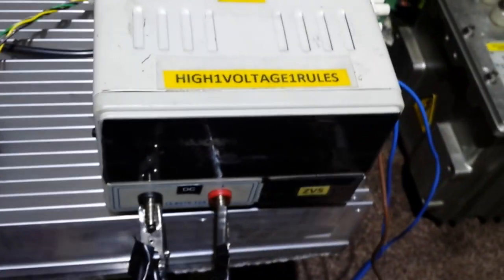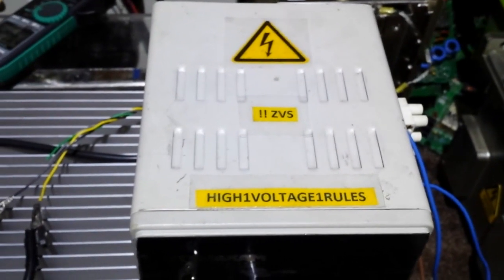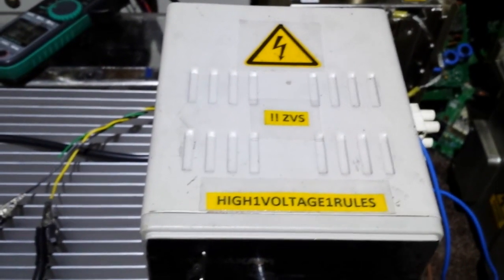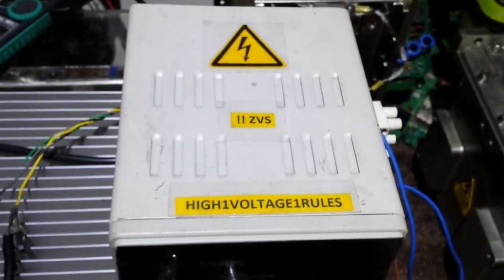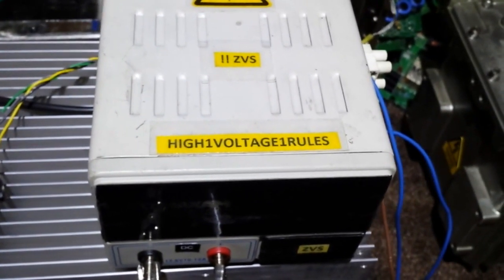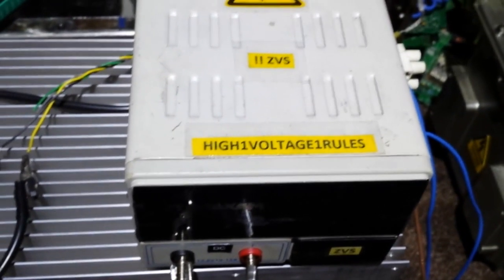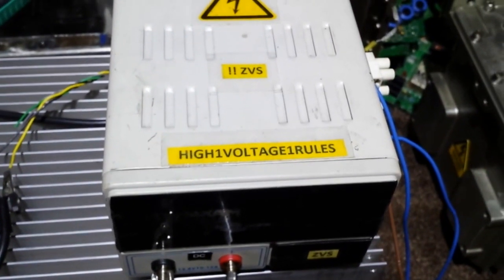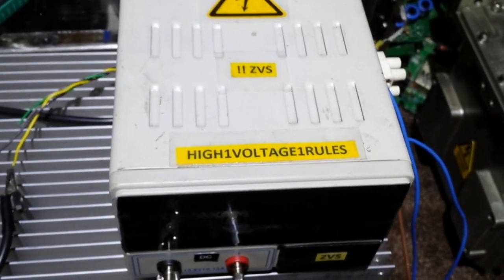There are four MOSFETs on it — each MOSFET is rated at 50 amps and there are two in parallel, so it's 100 amps quite easily. Of course I won't ever run it up to that, but it could take that at short intervals. I'd say it would probably sit there quite happily at around 40 amps. I've had it close to there before and it does start to get warm, but I've got a good heat sink and a nice server fan.